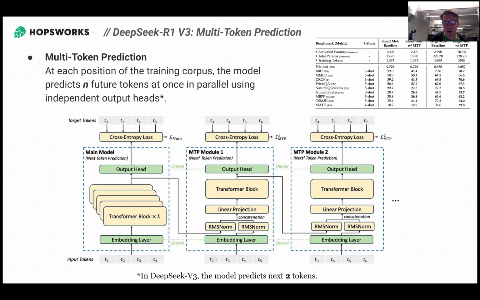So what DeepSeek v3 does is it actually uses the next two tokens. It predicts the next two tokens, not one. Here you can see we've got 4 inputs and 4 outputs. This is a diagram from the paper. But it's predicting 2 tokens ahead at a time. So we can see here on the performance numbers, by going to multi-token prediction, most of the benchmarks improve, with the exception of MMLU. And even the original theory for multi-token prediction was that for multi-choice questions, this won't work as well. And we can see that playing out in the results here. Slight drop in performance there. But for other benchmarks, we see an improvement.